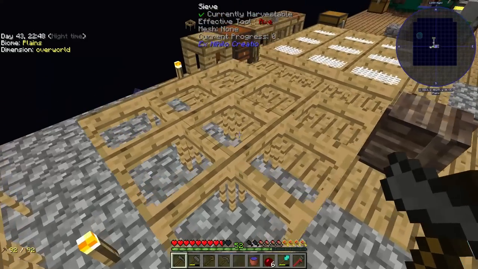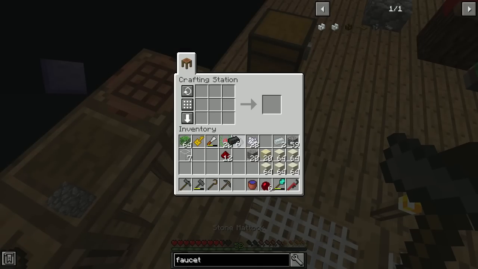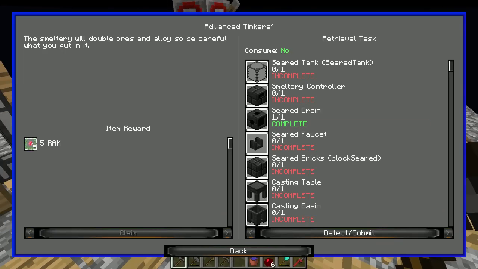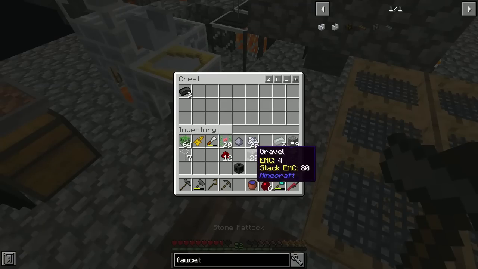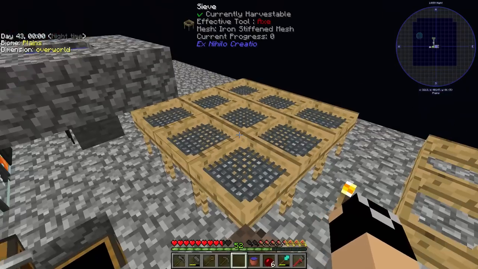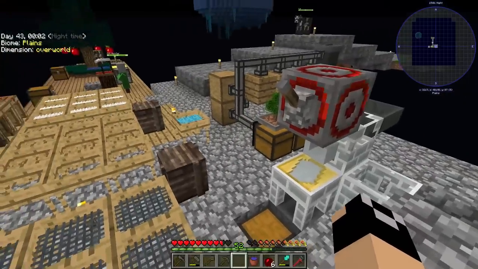One thing I can do really, really quick, which we're about to end out the episode. I'm going to let this stuff run and then we'll pick back up. But there's our smeltery drain, or the seared drain. I'm actually going to make two of these. I think we've probably got enough grout to pull that off. And yeah, we're going to let that run for a bit, and we'll pick back up with this next episode.